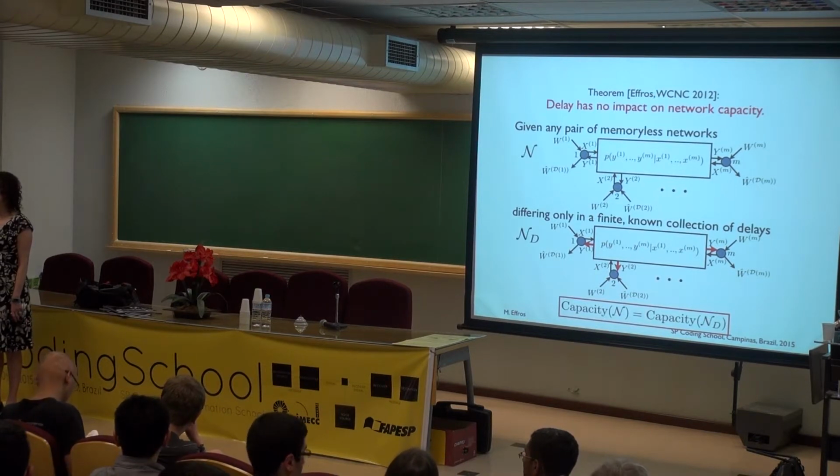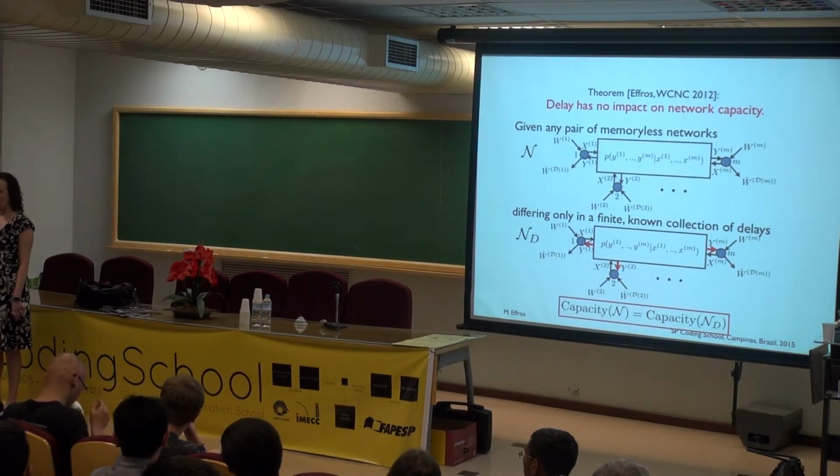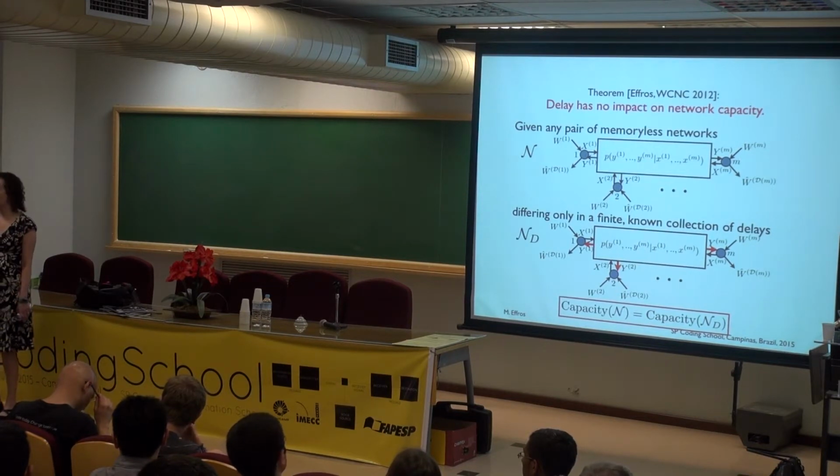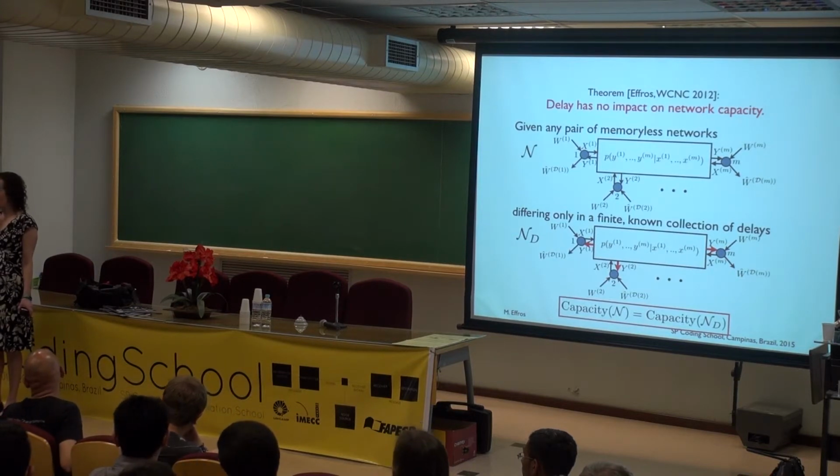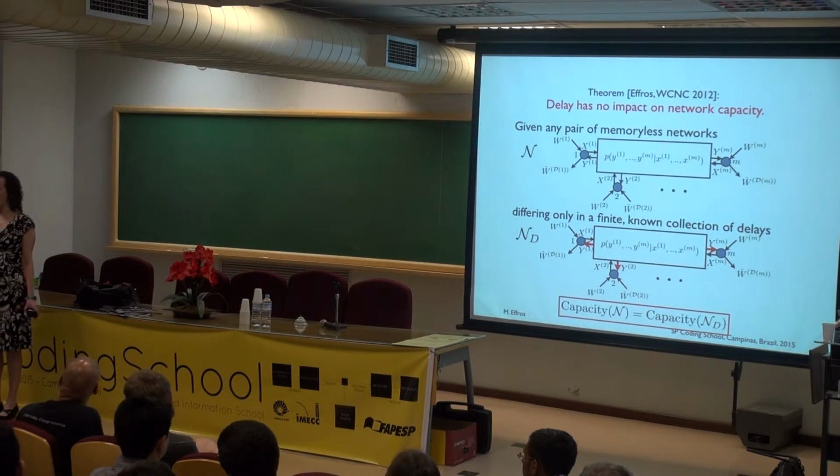But the block length might change. Oh, in our delay model, it's not a function of the block length. It's just finding the capacity over all block lengths with delay or without delay. The delay is independent of the block length, yes. It's a function of the network, not the block length over which you code.